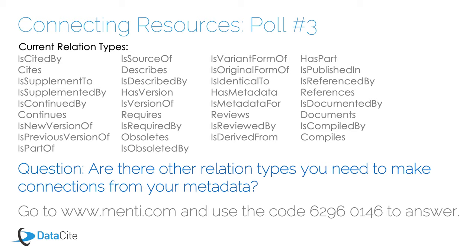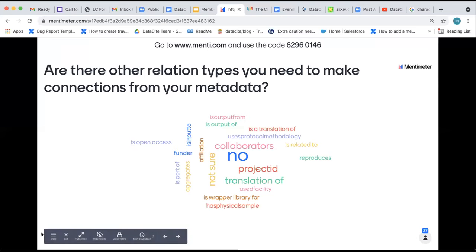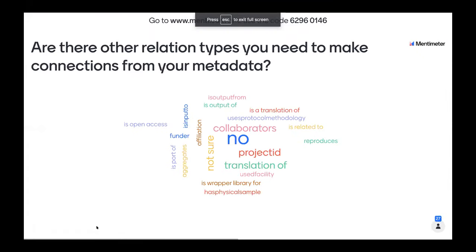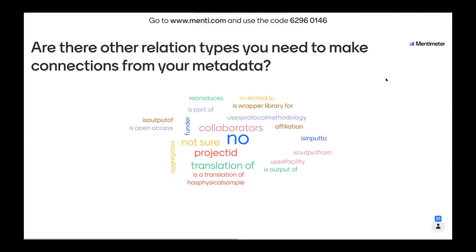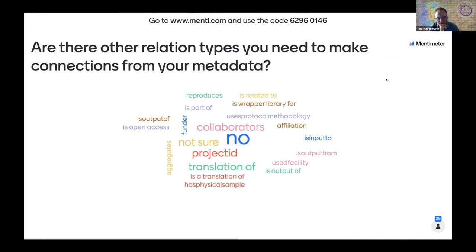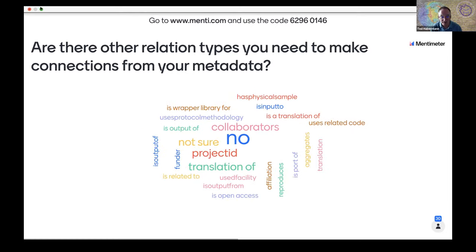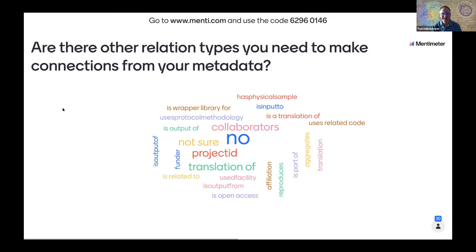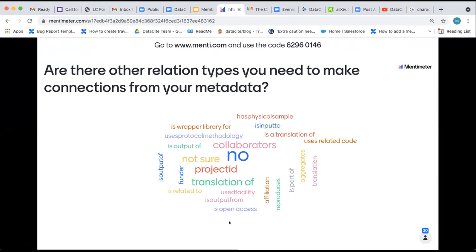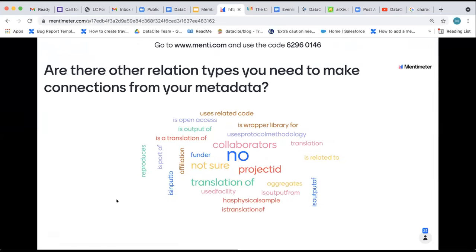Okay, let's see what comes up here. I think Susan is saying the poll is showing the previous results, and that's intentional. This is the third time this poll has been given, so we wanted to get everybody into one. The previous question, Susan said. Sorry, Susan, I was only seeing part of your chat. Yeah, there is a time lag when a new question is posted to replace the old one. This actually says relation types, not resource types. It's slightly different, but very similar. Right.